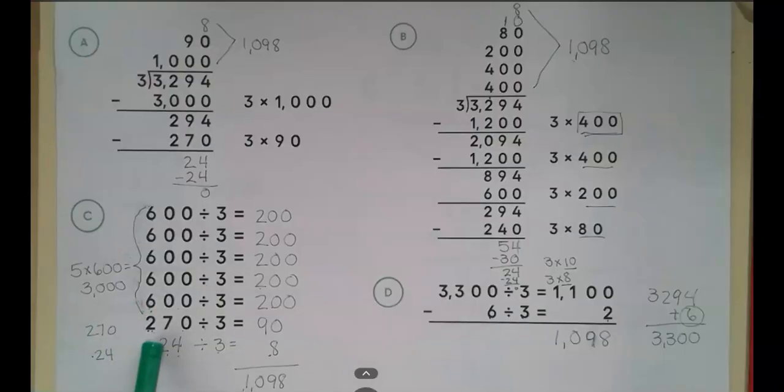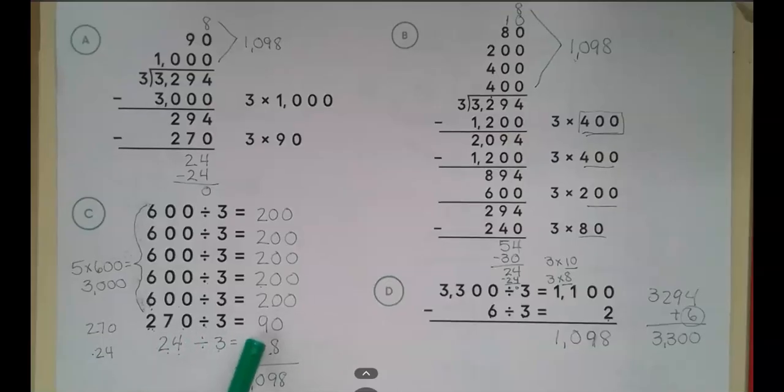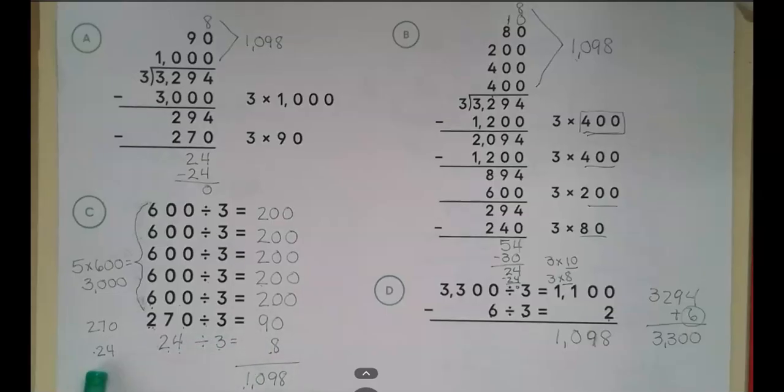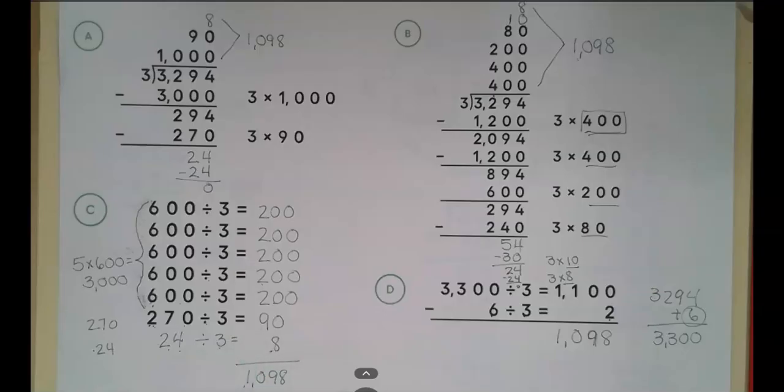Then we see the next big chunk we could do is 270. We knew our 9 times tables, or we maybe knew those tricks for the 9s. That left me with 24. And when I think 24 divided by 3, I got 8. And again, if I add up all of these partial quotients, I get to 1,098. So these methods, I think, make it accessible for students if we don't know our facts or we're intimidated by those big numbers. This one is a great extension that I never would have thought of before looking at this lesson.